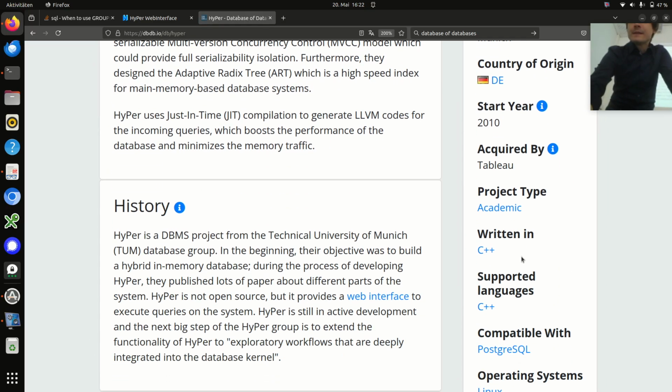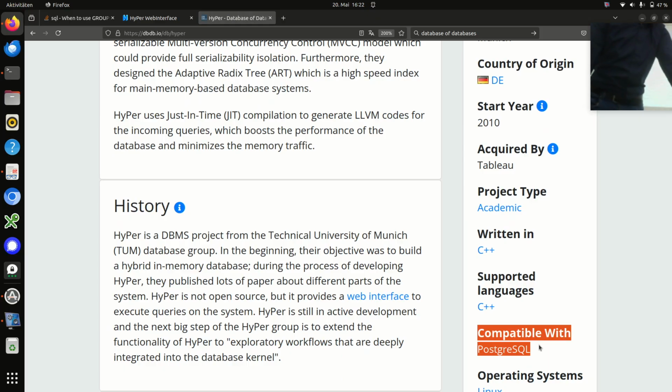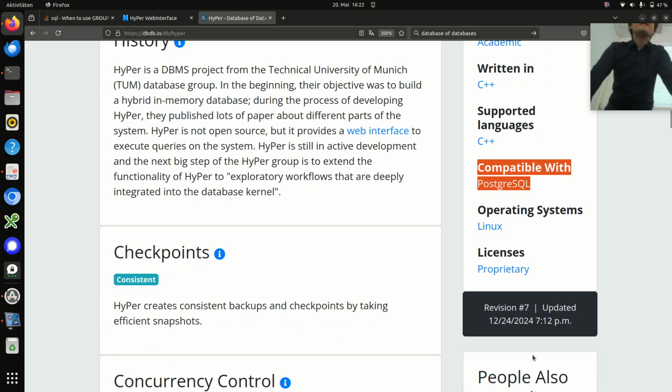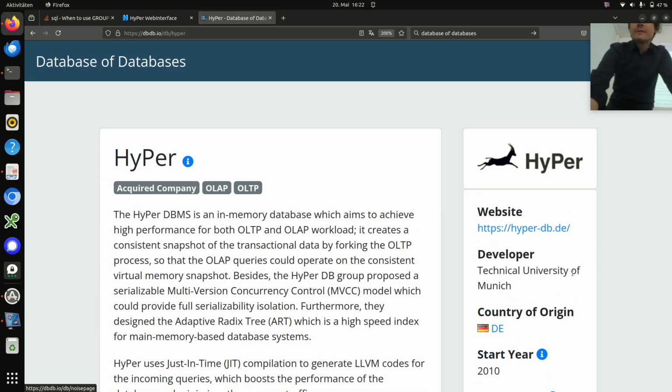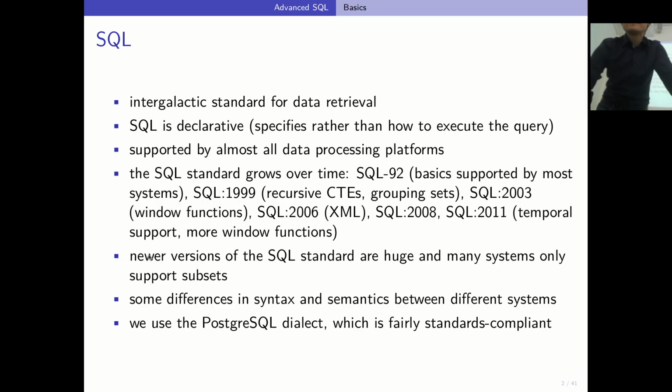And here, most of the database systems are actually Postgres compatible, because PostgreSQL is the database system that supports most of the standardized SQL queries. By the way, what does SQL stand for? Yeah, structured query language, exactly. And some people also pronounce it SQL. Okay, so that was the first slide about SQL.